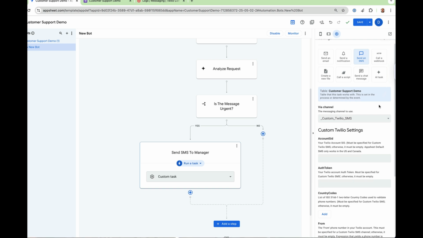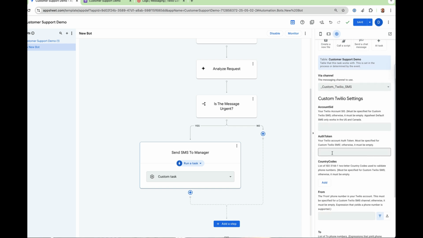Now this uses the Google AppSheet's Twilio integration. Twilio is a service that can make phone calls and send text messages and do a lot of different things related to mobile phones and landline phones and such. You have to have a separate account for that. We provide your account information here. I'm going to go ahead and set that up, and then we'll skip forward in the video to what comes down at the bottom of this, where we're actually sending the message.